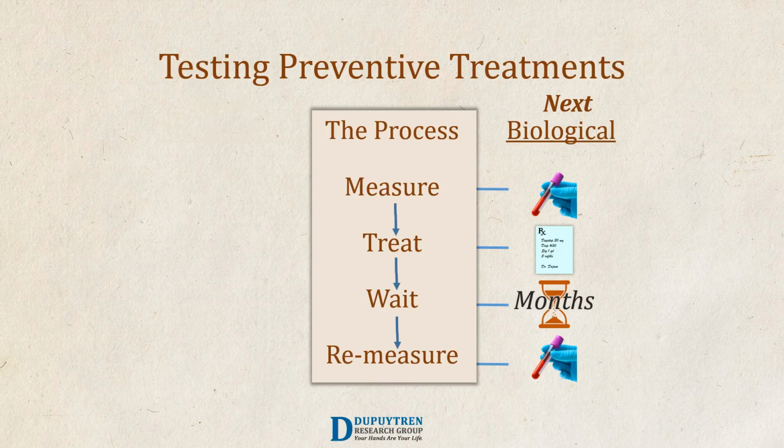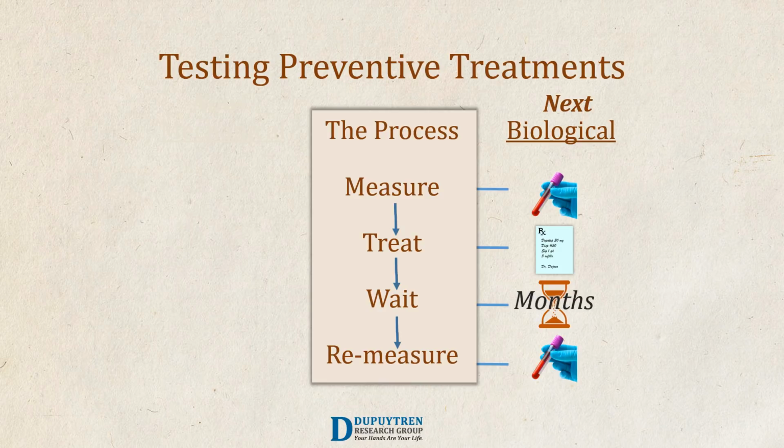And the cholesterol becomes a proxy for your risk for having a heart attack or stroke. You don't have to wait to see if you have a heart attack or stroke. You can just follow the cholesterol. And this greatly speeds up the ability to test whether or not medicines work or don't work. And for Dupuytren disease, this would fit right in.